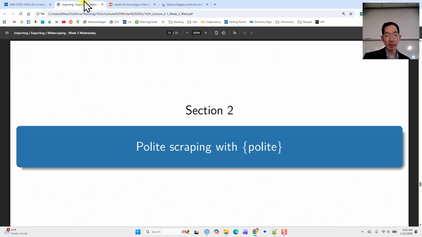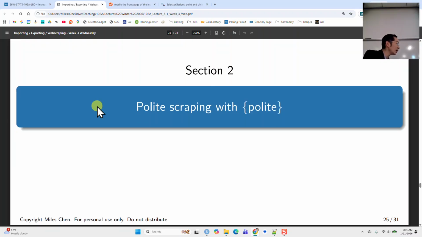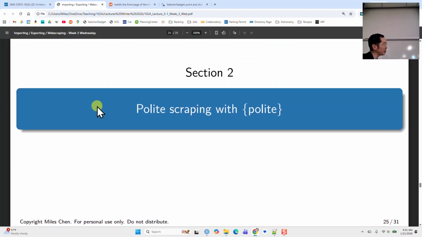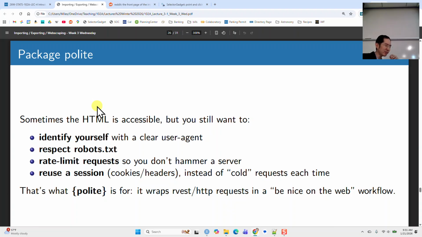Okay, let me show you. Oh, okay. Before I do that, I've got to tell you, when you do web scraping, you want to use this package called polite. Okay. So there's always kind of a bit of an arms race between web scrapers and people who run web servers, okay? Because when you do this, you're basically creating a little robot, a bot, that goes to the website and says, I want to see it and I want to store this data.